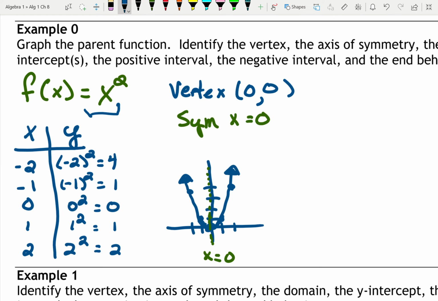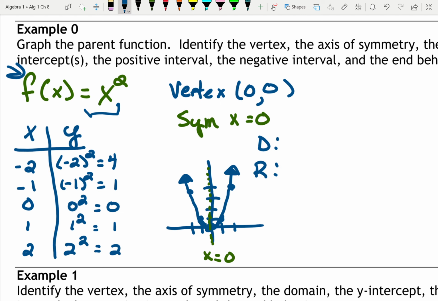Next up, I want to do my domain, and I'm also going to do my range here. Domain and range. So for a domain, whenever we're given a function like this, and it's not like some graph that somebody drew, we're given the equation right there in the beginning, I look for domain restrictions. I look for spots where if I were to try to plug in a number, it wouldn't work out correctly.